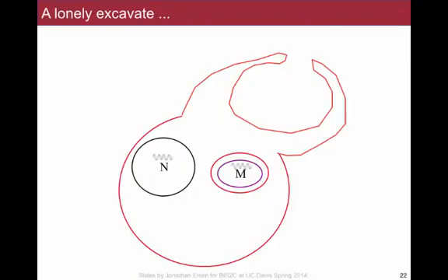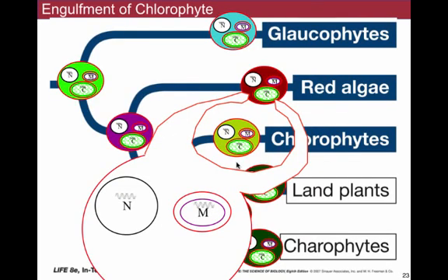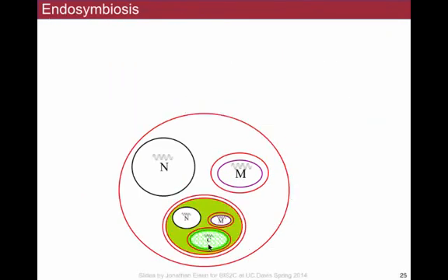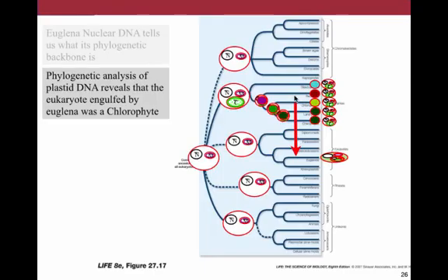So the model to explain this would be that you had a lonely excavate in the lineage leading to Euglena. It had a nucleus and a mitochondrion. It then engaged in a symbiosis with a chlorophyte, brought that inside of it. We can tell that because its chloroplast is most closely related to chloroplasts from chlorophytes, as opposed to from other Plantae members. And this now explains the evolutionary history of all the different parts of the Euglena cell. There was a secondary symbiosis, which I've drawn by this red line, to explain the evolutionary history of Euglenas: the original nucleus, and then bringing in this chlorophyte, which had a nucleus, a mitochondrion, and a chloroplast. And mostly it's kept the chloroplast, although there are some lines of evidence that suggest that the second nucleus may have some relics left over in Euglenas.